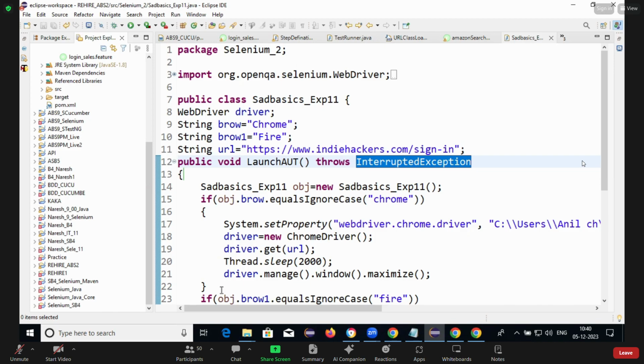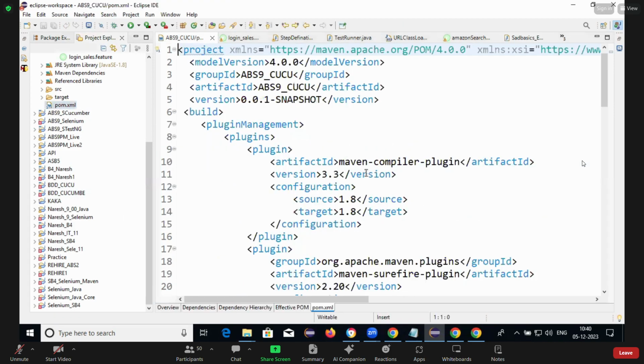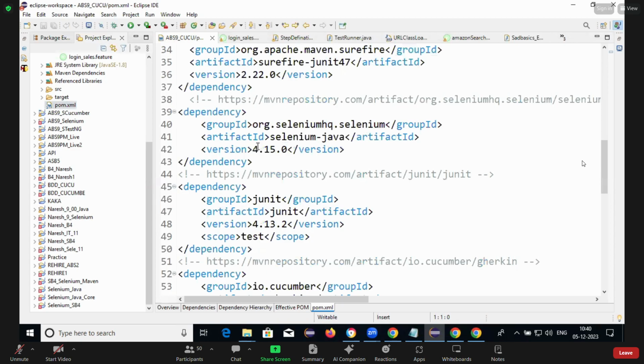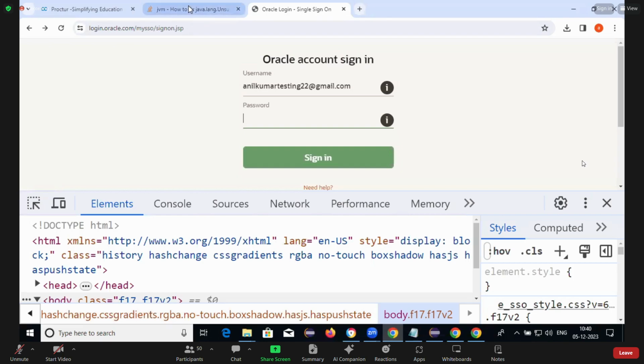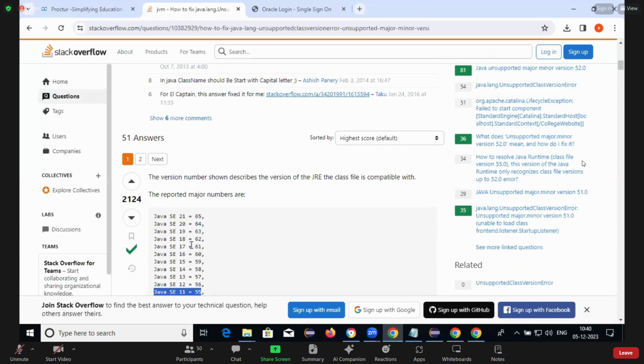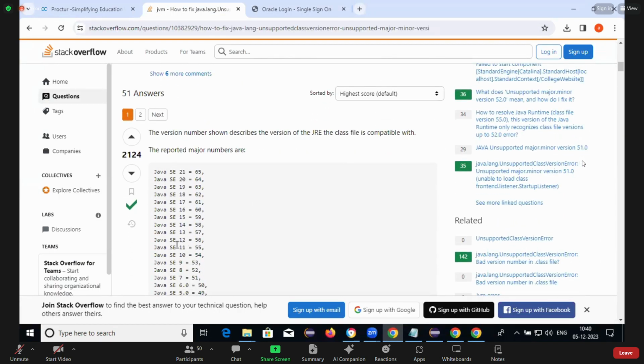No, no, no. We don't need to change anything. Just we need to change the compiler version. See, I don't need to change anything. Just I need to change the version; before, we had Java 52 version. See, I got it here. It is explained clearly.